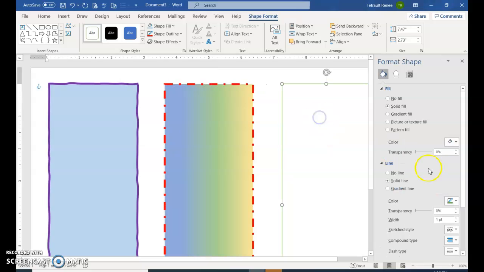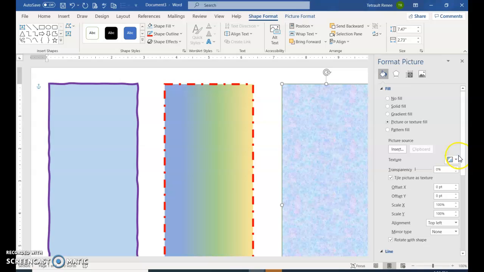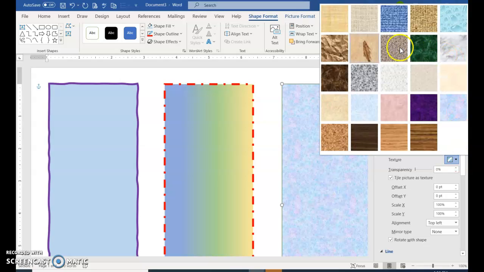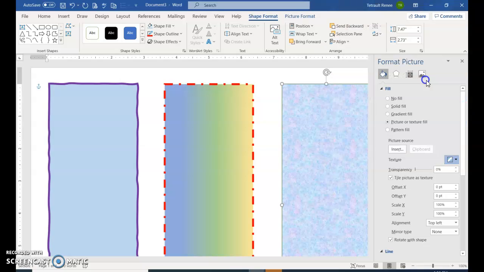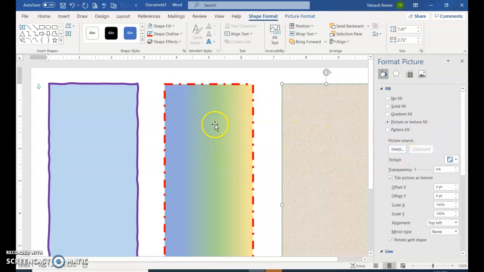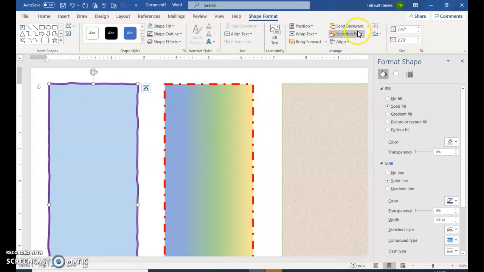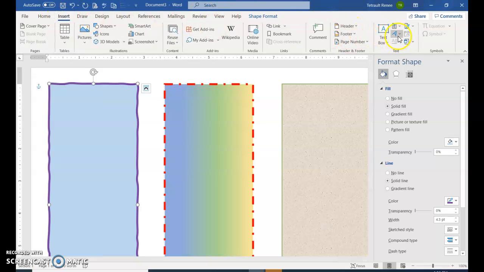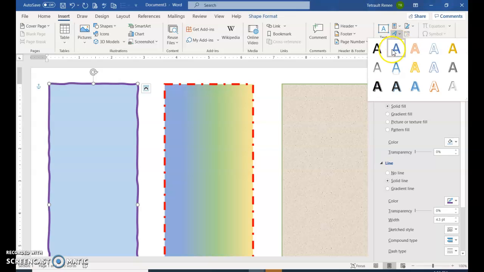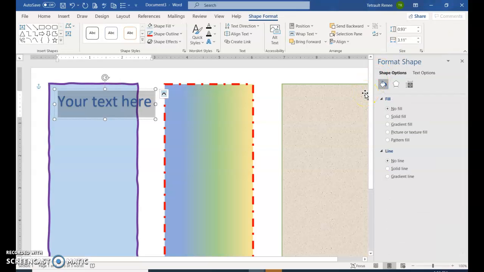And then in the next one I will choose a texture, and if you choose under textures, there are others to choose from. You can select anything you'd like. This one doesn't have a border, and then you'll start to add text. So in that I would do it, instead of just typing it, use WordArt and select any font you want. You can always change it.